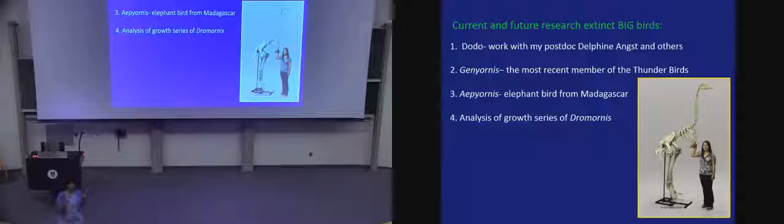And what we're doing is looking at modern birds, like the guinea fowl, because guinea fowls have that very interesting crest on their head. And that's the main focus of her research. But we were so lucky that we managed to get a sample of dodo. Now, the dodo, as you all know, is extinct. But the dodo is a giant pigeon. I don't know if you know that. It's just a big pigeon. It's, again, a giant bird because it's a large pigeon that became isolated on Mauritius. And because of all those reasons I told you, they developed a large body size in that island environment.